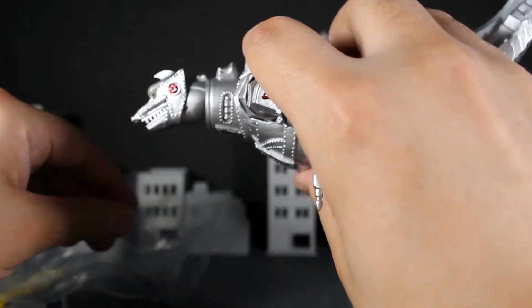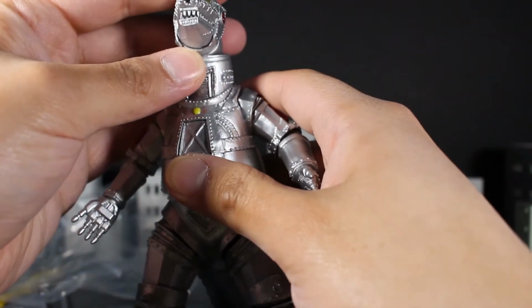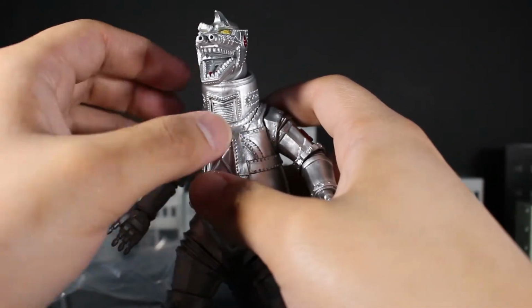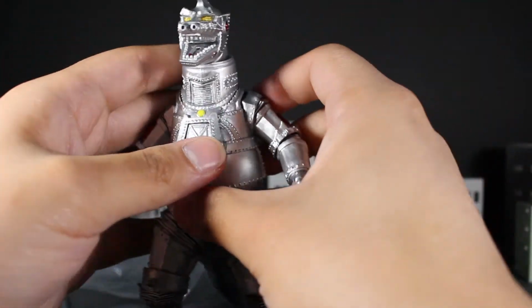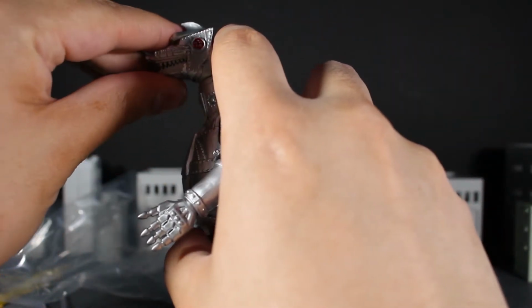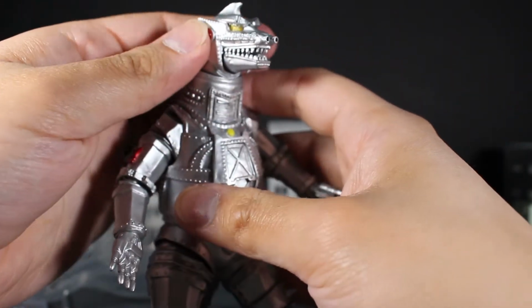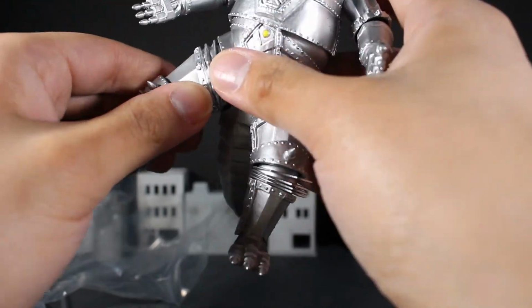Move the head back. Checks out, looks good. Looking at the actual mouthpiece. Not a fan of the ball joint hinge they used here because it just kind of makes him look derpy. I do feel that the bottom jaw is a bit much, but you know what? Like I said, I'll save that for the review. So far, everything is checking out as well as I'd expect it to.